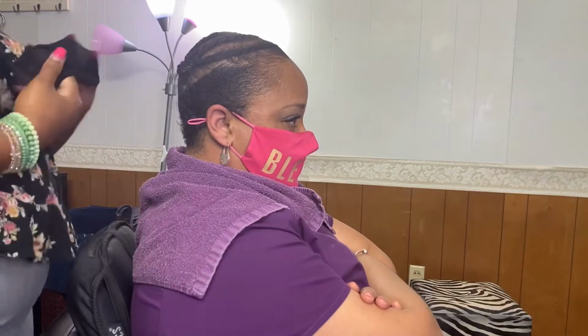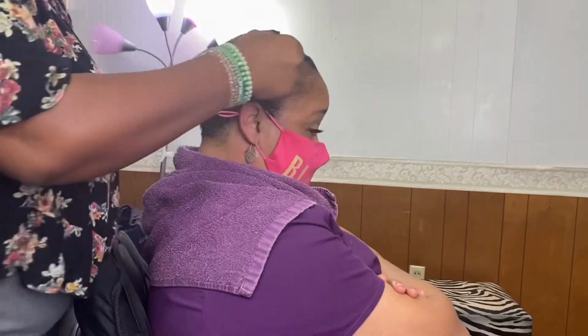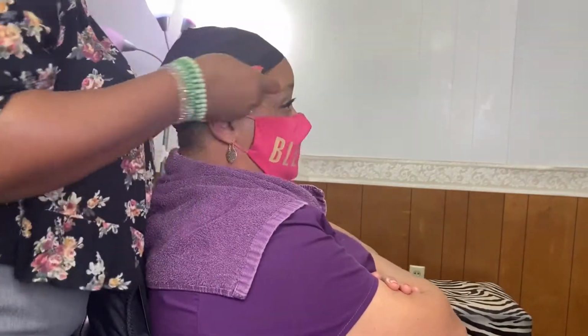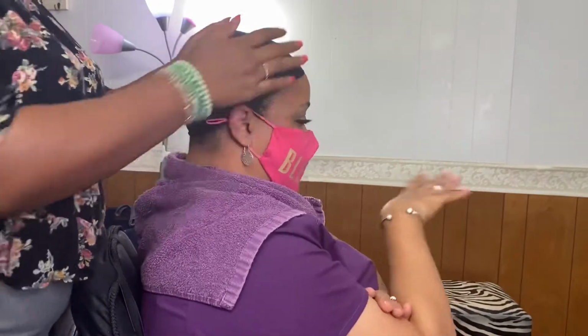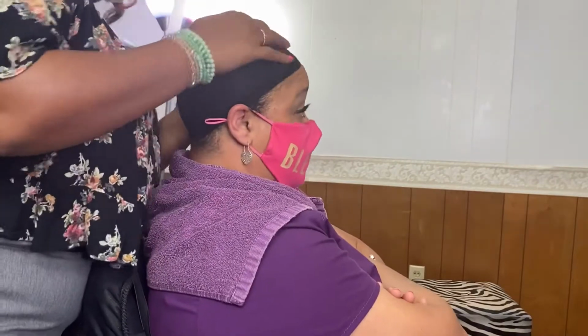Now I'm going to put a cap on, glue it around the perimeter, and then I'm going to put another cap on and do the same thing so that the glue is mainly on the caps. The only part the glue is going to be on really is around the perimeter. And I did leave her edges out because she does have weak edges.